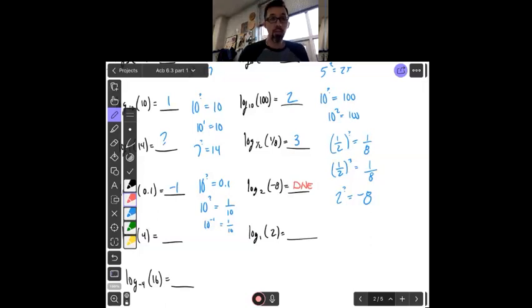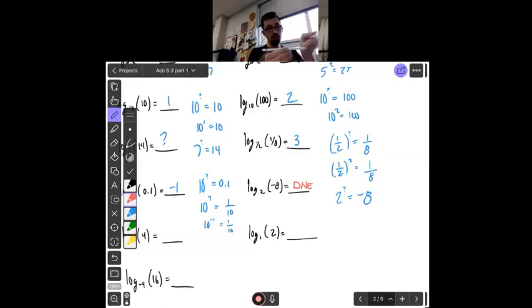So why can't we do that? Okay, that's what it comes down to. Remember that logarithms are the inverses of exponentials. And so we'd be taking the inverse of 2 to the x. Well, we graph 2 to the x, right? What did the graph of 2 to the x look like? You guys just did that. It was an exponential function. It started off real close to the x-axis and it curved up, but it never touched the x-axis.